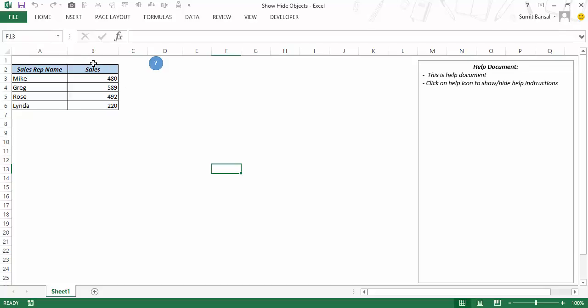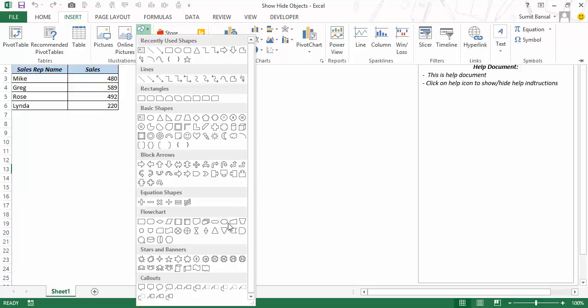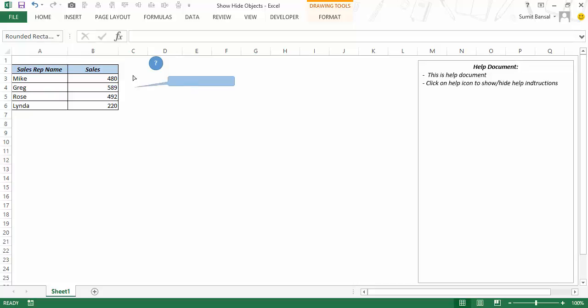So for example, if you have a drop down here, then you could have something like this thing here, a call out, and you can simply say, put some instructions here, use this drop down to show the sales only for say 2012 or 2013, or you can say click on the radio button to sort this data, filter this data, and when you click on this thing, then this would go away. So this is how you can create a toggle button and use a toggle button to hide or show objects.